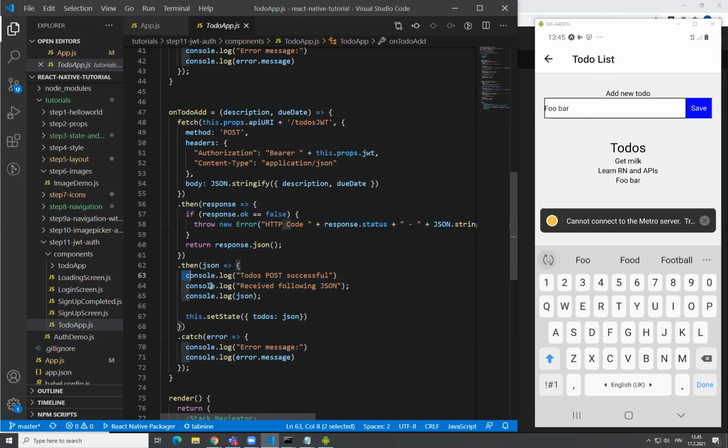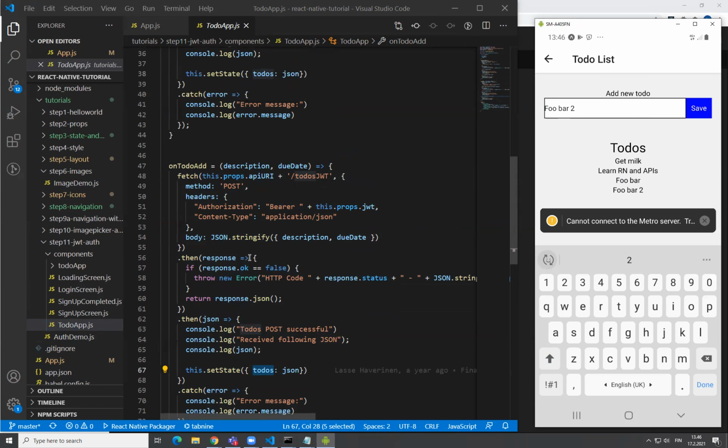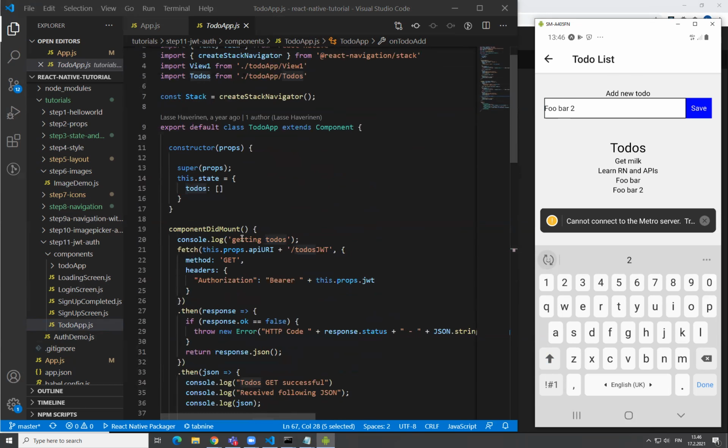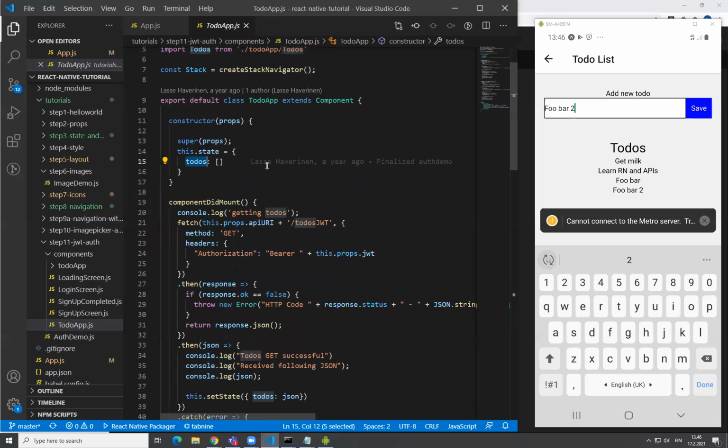So here I get the response, and I will update the state of this to-do app with the response here. So as a response to this post, I will get a new list of these to-dos stored in the application, in the API. I will update it, and therefore it gets updated here in the screen as well. Click here, save. This updates because of this code line 67, where I modify the state in this component. And here are the to-dos being stored in the state.